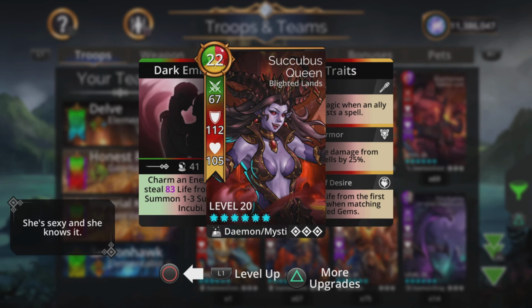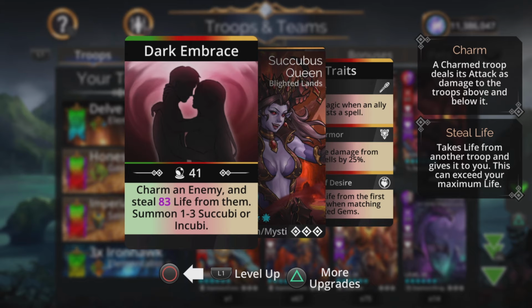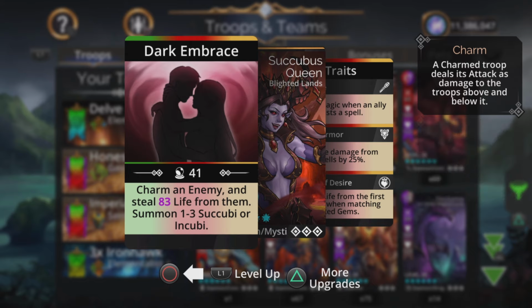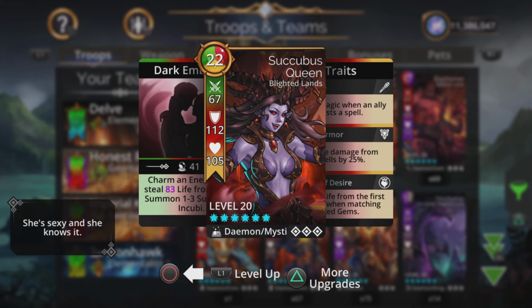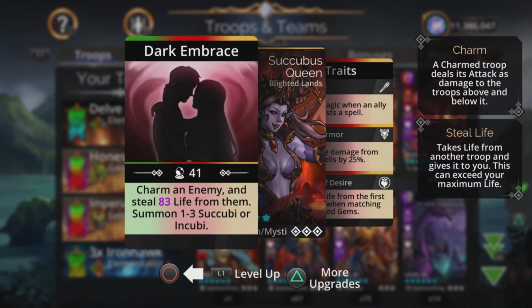Succubus Queen is actually useful in various teams depending upon who you're fighting. Charming an enemy is actually very powerful when used in the right way, and stealing life from them as well as summon 1 to 3 succubi or incubi. She's really good in those PvP teams where, for example, the enemy might have used a load of monoliths. They've got those monolith buffs and their attack is mad, their stats are mad, and basically Charm can turn that kind of thing against them, or anybody that makes their attack really high.